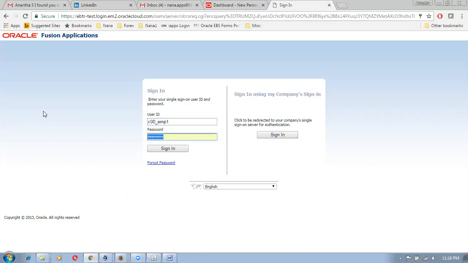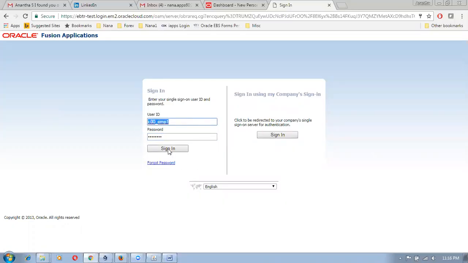Now onwards, I will be using only this C00_EMP1 for all the activities. This is the one. No more IMP. Fine. What is Oracle 1.2? And remember, this is only for the training, and only for convenience of the training I'm doing it. But don't allocate so many roles to the first employee.